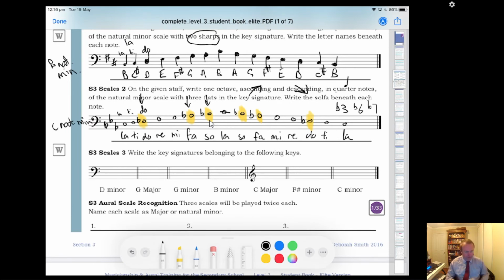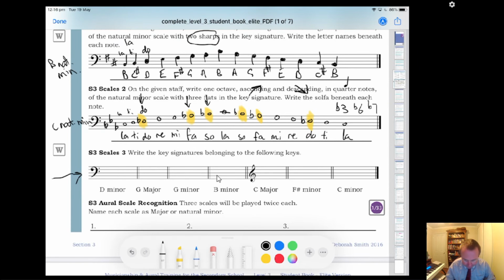We'll go into that in more detail when we're back at school next week. But that's another way you can work this out. If you can start with a major scale, you lower the third, sixth, and seventh, and you end up with the natural minor of that root note. So, this question you can do on your own when we've finished the video. The answers are all up here.